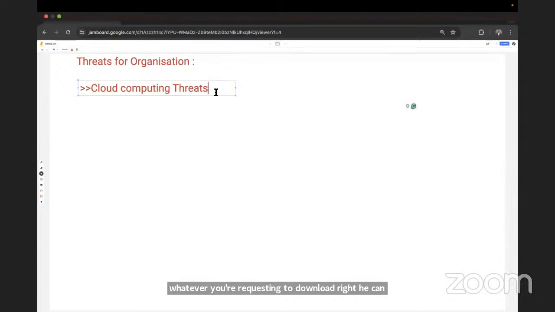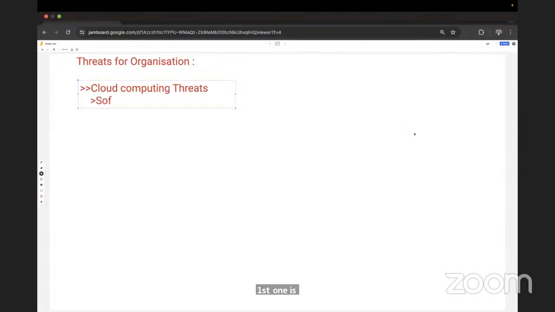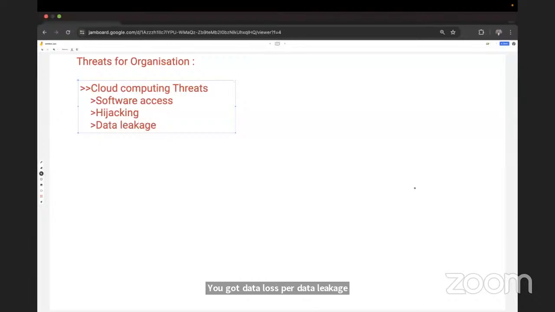So here let me just write what are the exact threats. First one is software access. You got hijacking. You got data loss or data leakage.